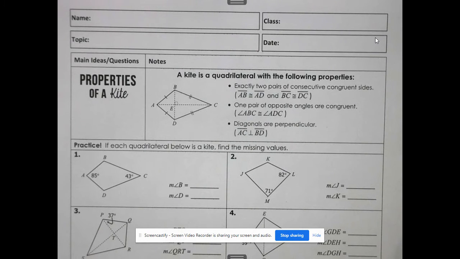All right, guys. The next quad up to bat is the kites. This one's probably one of the tougher ones. We're going to use Pythagorean theorem a lot and some properties you just kind of got to recognize here. So we'll go slow. We'll talk about it, but this will be your last quad we got to get through.